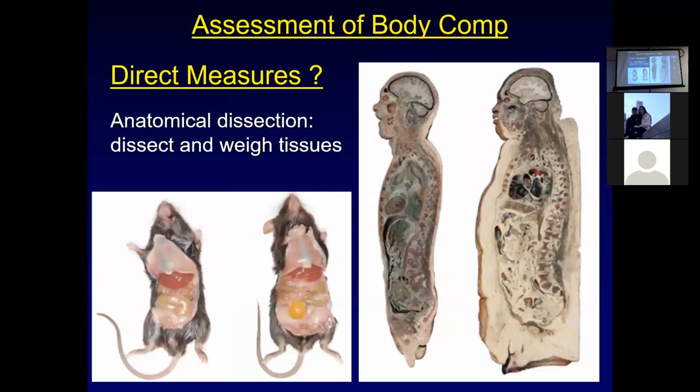So the best way to measure this, how do we know what you're made up of? This will be a question on the test. You need to know this answer. The most accurate way of assessing body composition is through an anatomical dissection. That's it, anatomical dissection. We wait until poor Katie dies, and then we dissect her. That's how we know that.